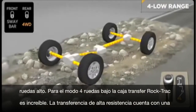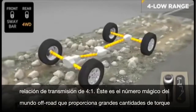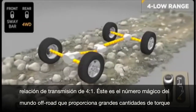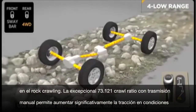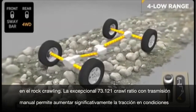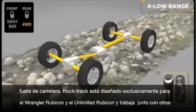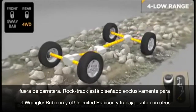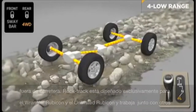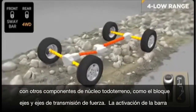4 low range is where Trac really struts its stuff. This heavy-duty transfer case boasts a gutsy 4-to-1 low-gear ratio, the magic number in the off-road world to deliver massive amounts of engine torque for rock crawling. An exceptional 73.1-to-1 crawl ratio with a manual transmission allows for a controlled 1/2 mile per hour cruise up the rocks. Trac is designed exclusively for the Wrangler Rubicon and the Wrangler Unlimited Rubicon and operates in conjunction with other hardcore off-road components like locking axles and beefy drive shafts.